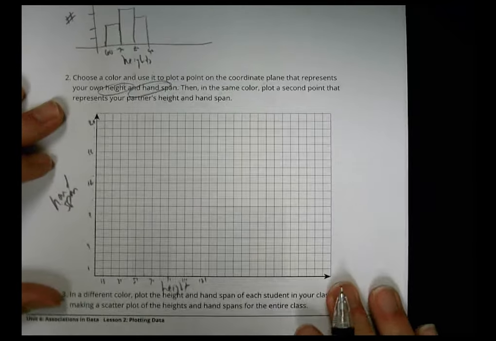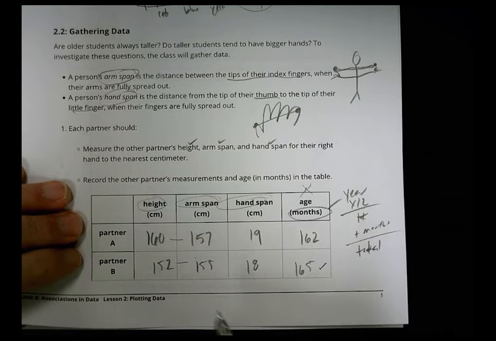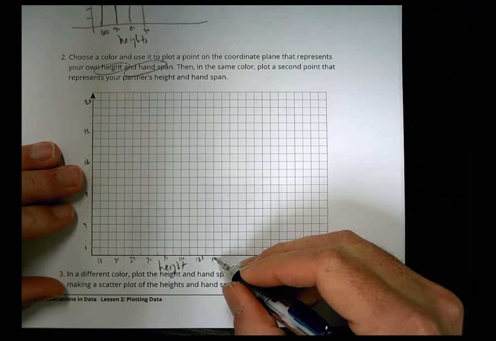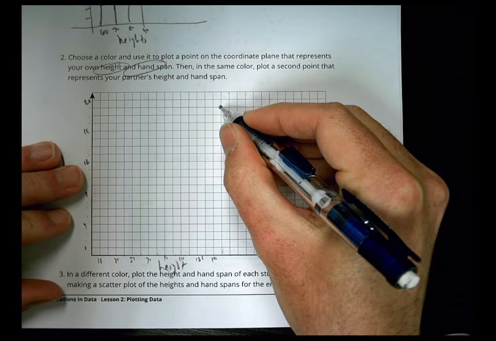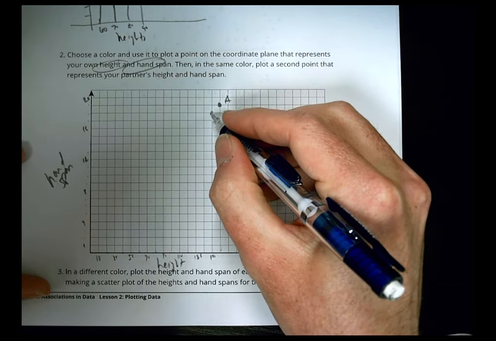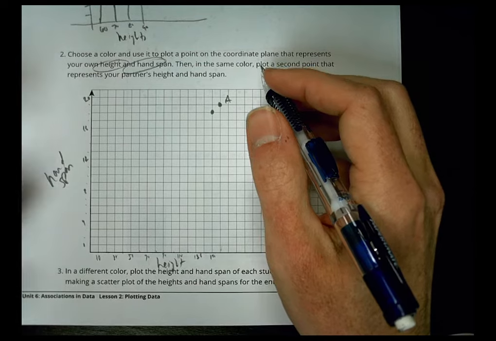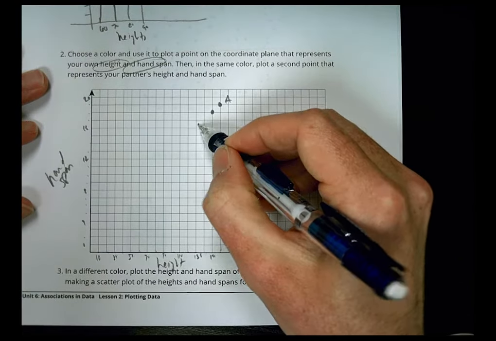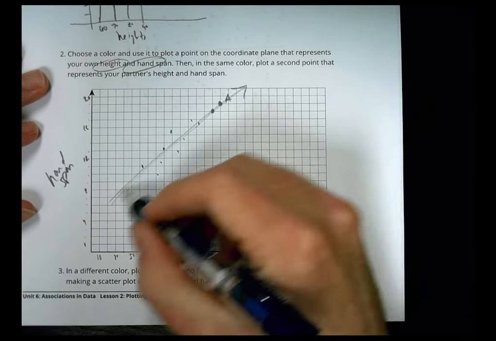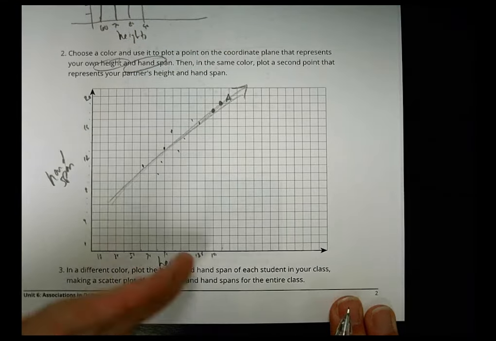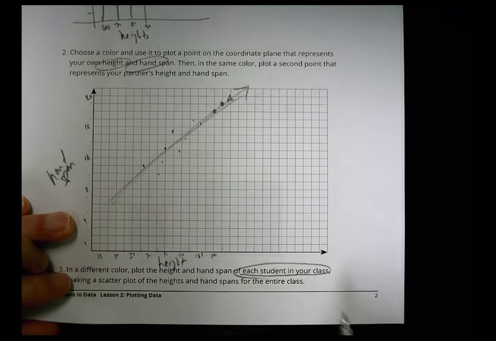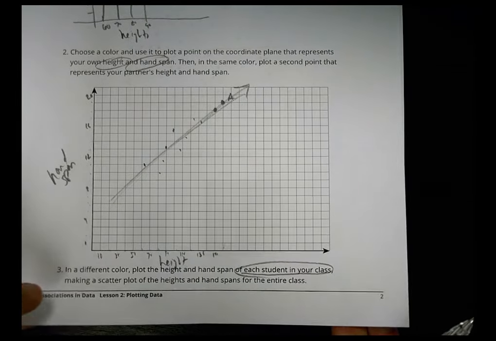And if I just use the data points that I got from the book initially, I had a height of 160 and a hand span of 19. So I could say a height of 160, need a little more, 130, 150, here's 160. And a hand span of 19 is somewhere about here. That's person A. And person B was about 152 and 18. So we go 152 and 18 about here. Now I only have two points of data. You, as a class, could definitely get some more people to probably plot some more points. And you might find that your points look something along these lines here. And you'll probably have some sort of line that shows that the taller a person is tends to have a greater hand span there. That a height is connected to a hand span. And you could probably make some predictions there of what you think might happen. And once you do this for each student in your class, so if you're at home doing it on your own, you can't do much. Maybe grab a brother or a sister or a mom or a dad and see what you come up with there.